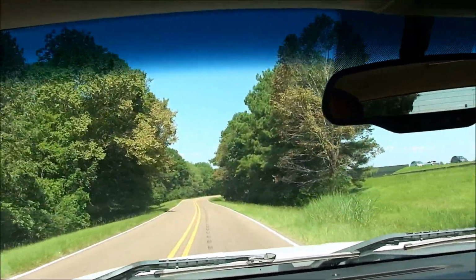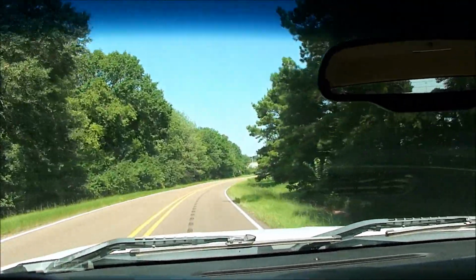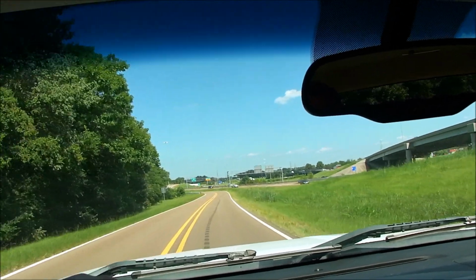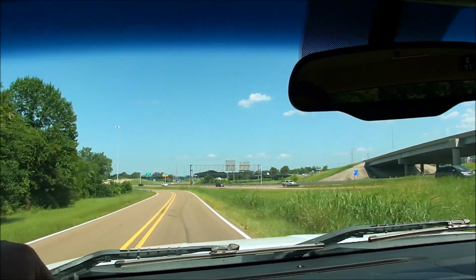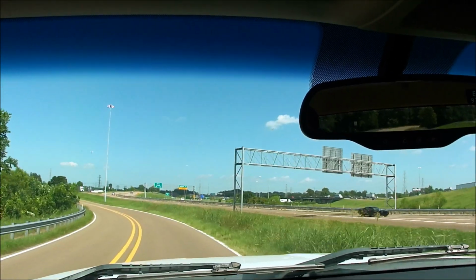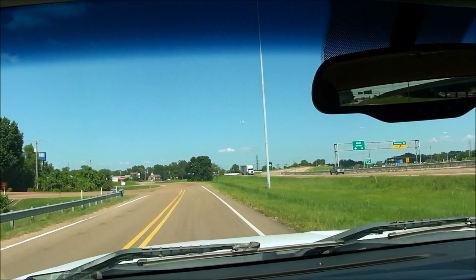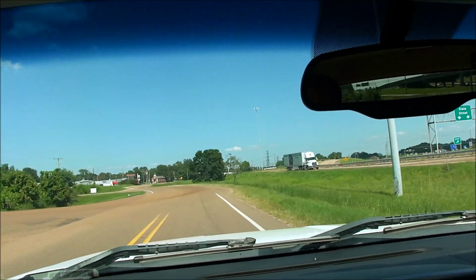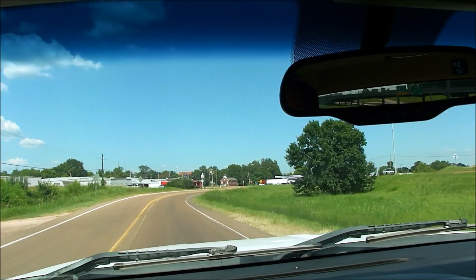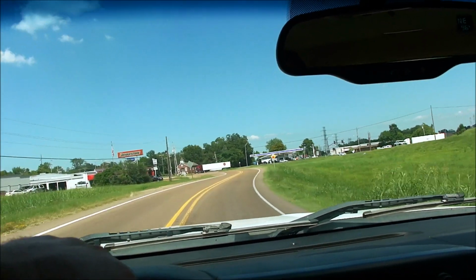When we got it, somebody had just deleted the DPF already, and what we did, we went ahead and got a full 4-inch exhaust, so it sounds good, but it's not loud. And we went ahead and retuned it, put just a little, about a 50 horse tow tune on it, which, you know, you can go a lot higher, but 50's plenty. It maximizes the fuel economy and maximizes the towing. It's really the best way to go.